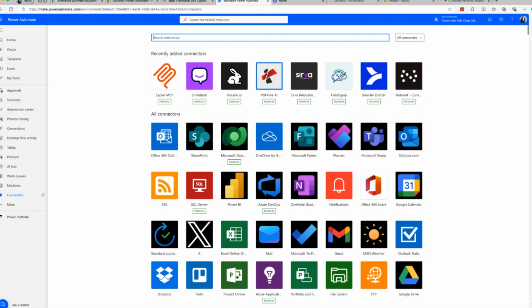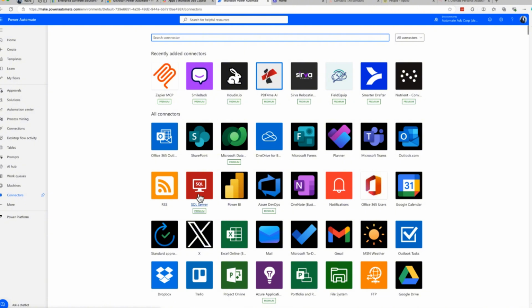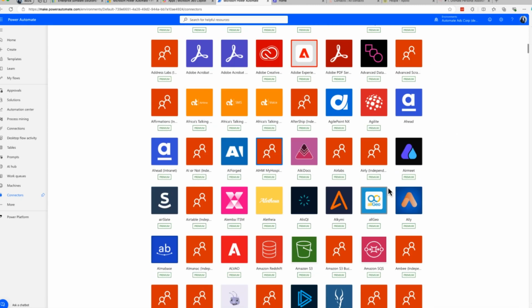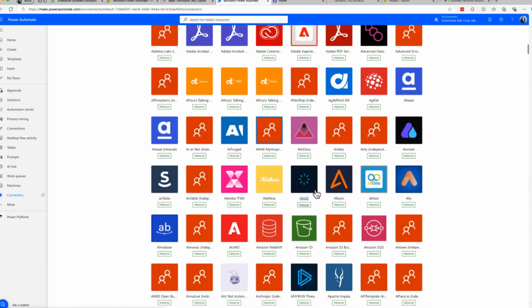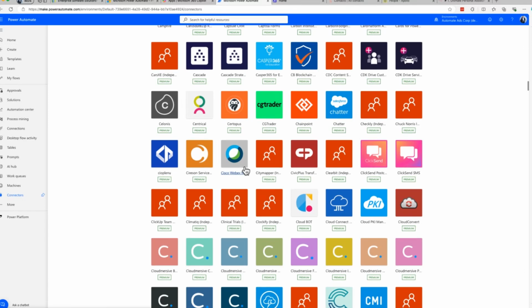Now I know what you're thinking. I see premium, and I'm hoping that all of these are free, and it's yes and no. Anything that's not premium is, obviously, 100% free. So you can see here SharePoint, all of these items. You could scroll down, and they're supposed to be in alphabetical order. I thought they changed it, but no, they are in alphabetical order.